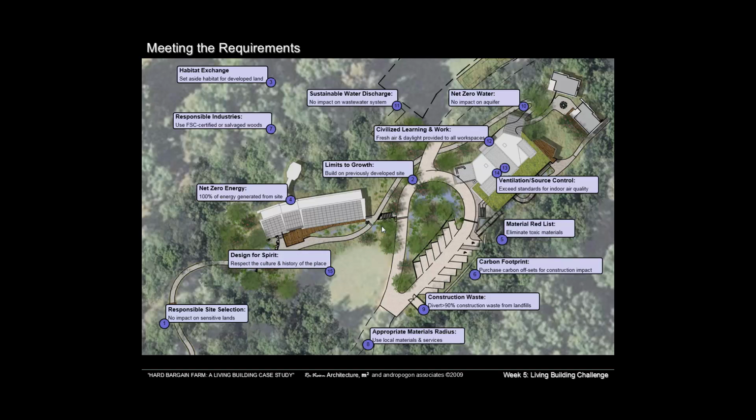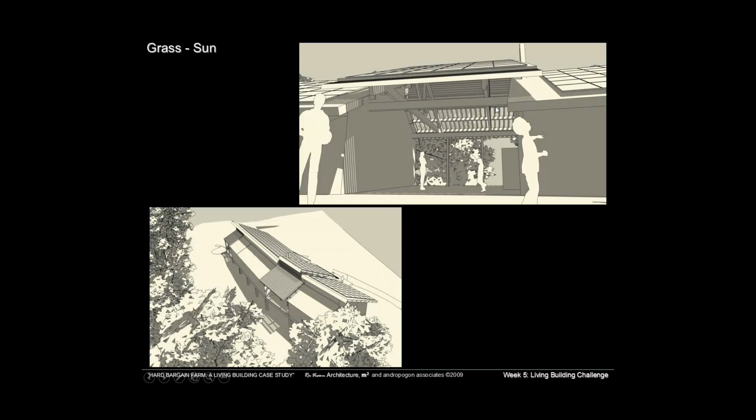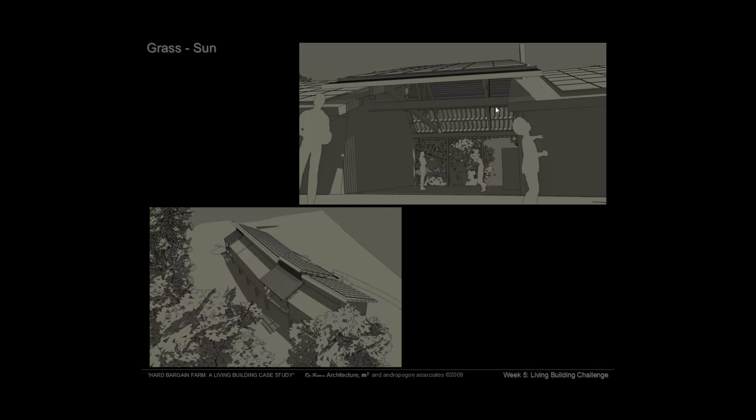And then, of course, respect for culture and history of the place, which really drove a lot of the charrette. Some of these stakeholders did not want to have a building here. They loved that meadow. And that was really what happens in charrettes, a lot of arguments. And then finally, education and inspiration. This place is going to be an educator. So the grass building is raised up off the ground to minimize its impact on the earth. No big giant foundations. Lots of solar exposure, but also a way to get some fresh air moving in and out of this building. And that is some other views of the sun building.